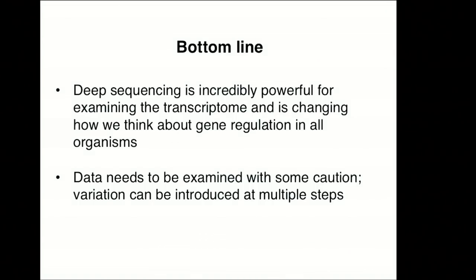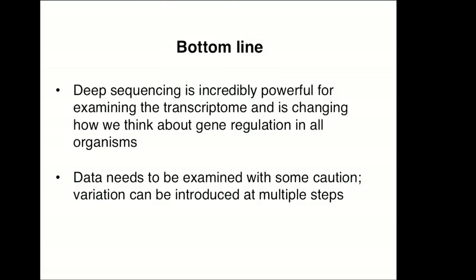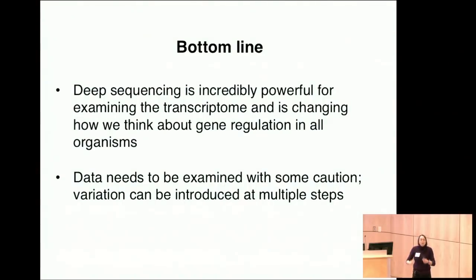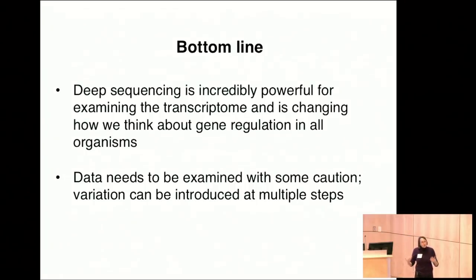I don't want to give the impression that RNA-seq or deep sequencing isn't very valuable — I think it's extremely valuable and has changed how we think about gene regulation. For maybe 80% of all genes, especially mRNAs, the data is very consistent between groups. It's transcripts that are less abundant or less well characterized for which there's a lot of variability. When I look at genome browsers with their pretty colors and peaks, it's very seductive — you forget this is data that's been analyzed and that there's some error associated with it.